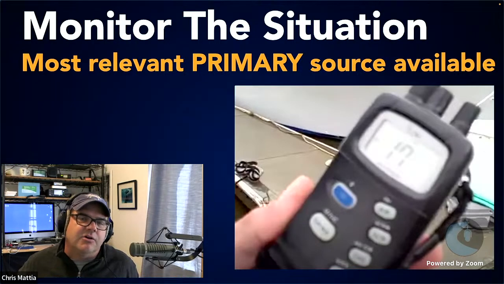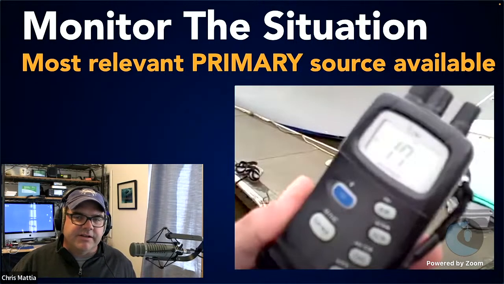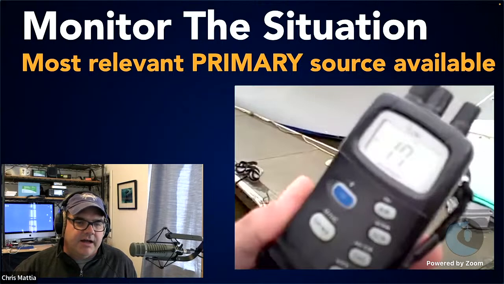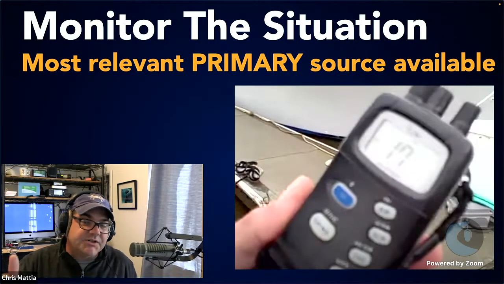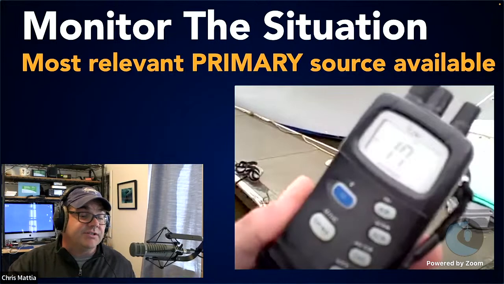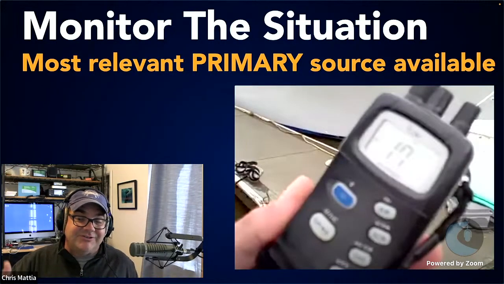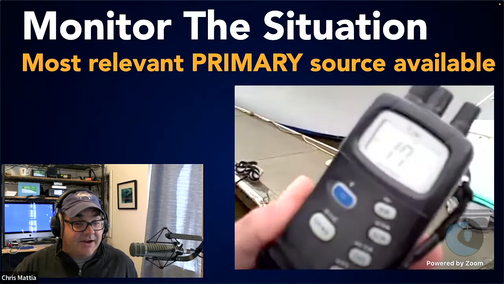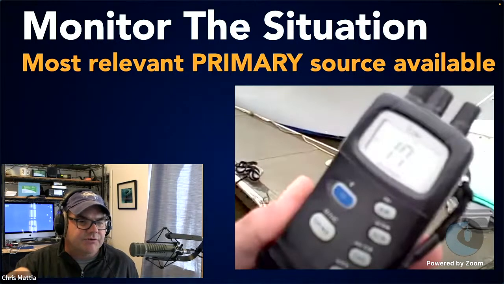A couple of weeks ago, when Dan was talking about situational awareness, he was focused on listening to public safety radio using scanners. In this case, we were down at the harbor, and the most relevant information that we could get, notice we're not on channel 19, which is the emergency frequency. We were monitoring channel 17, which is actually the frequency that the Harbor Patrol there in Ventura County would be transmitting on. So we were listening to the most relevant information that we could get at the time.